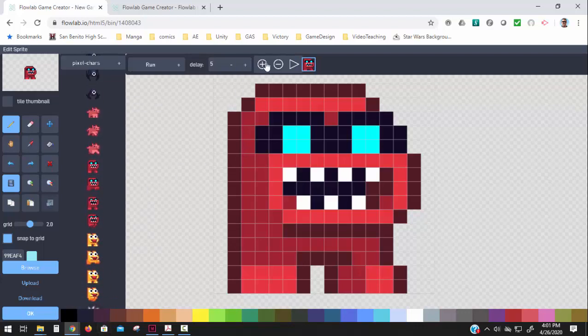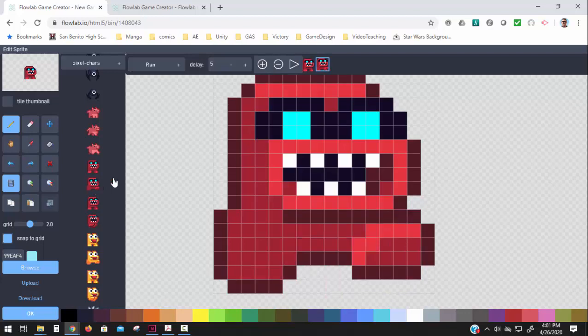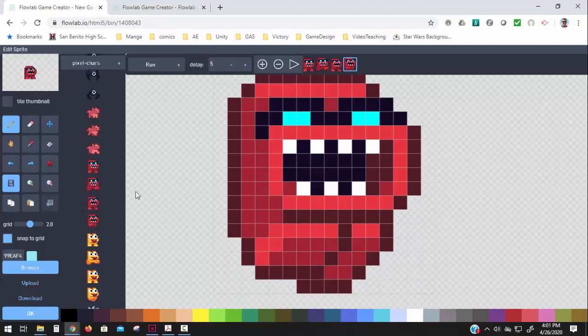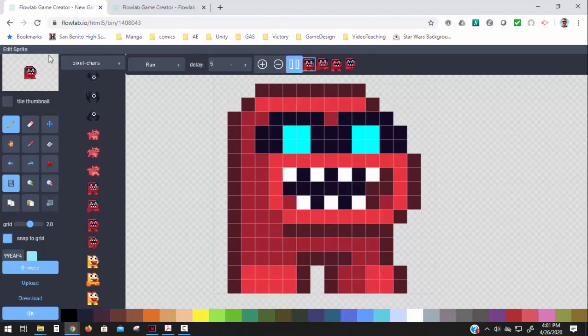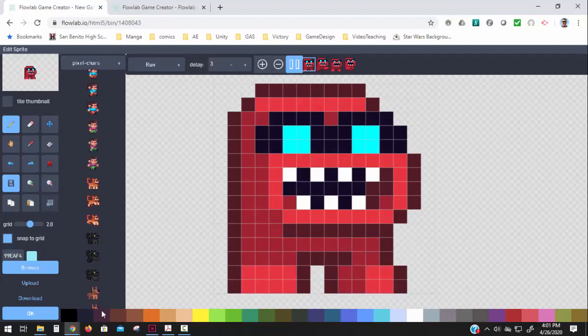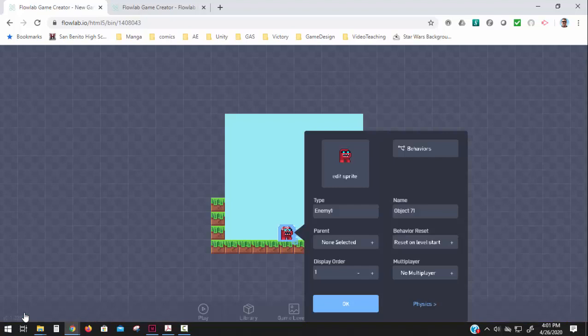So let's see, I'm going to use my spot there. Okay, so now I'm going to add a frame, get frame 2, add a frame, and I'm clicking over here for frame 3. Get another new frame and add 4. So now if I play this, it looks kind of slow. Let's knock that down to about 3, and that makes me happy. So say okay.